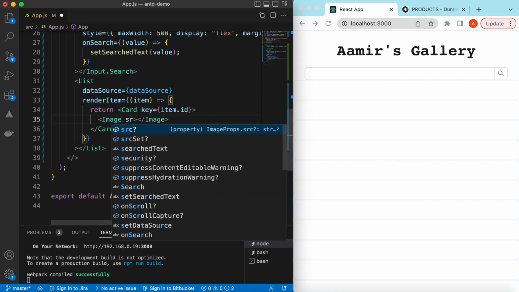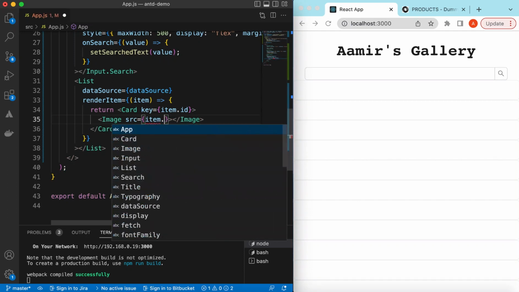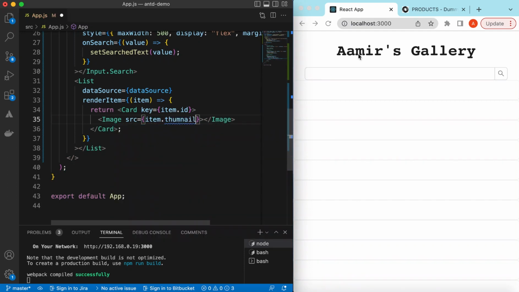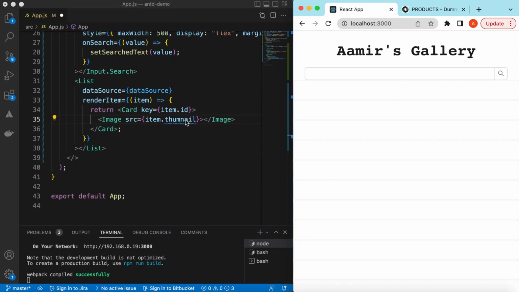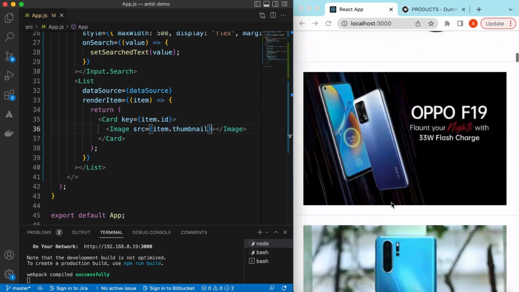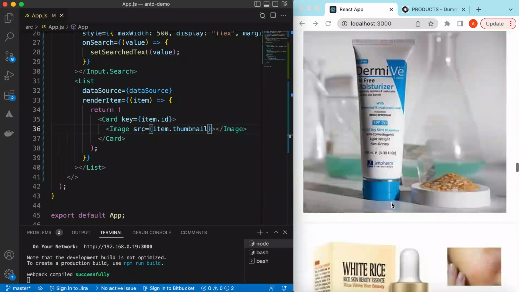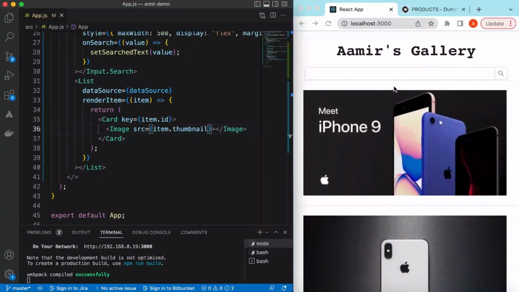So here we can add the source equal to the item dot thumbnail. So the same property we have here, the thumbnail, right? Okay, if I save it, here you go, it has added the images fetched from the dummy JSON, right?